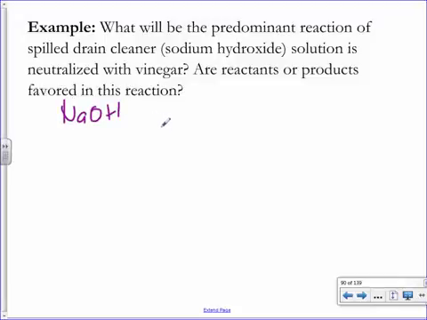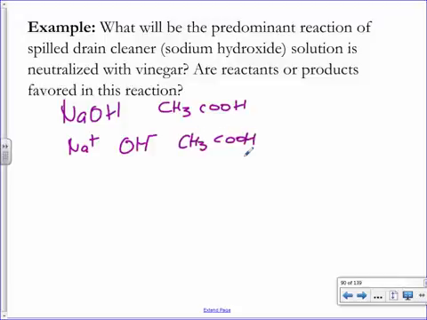Do you guys know what vinegar is? Good, it's acetic acid, which is CH3COOH. So think of it as kind of similar to our electrochem unit. What sort of stuff do we have present? Well, we have Na+, we have OH-, because this thing's ionic, we can dissociate. And then we also have CH3COOH.